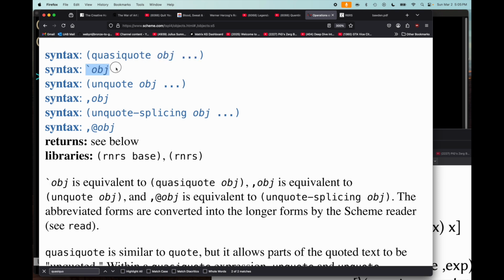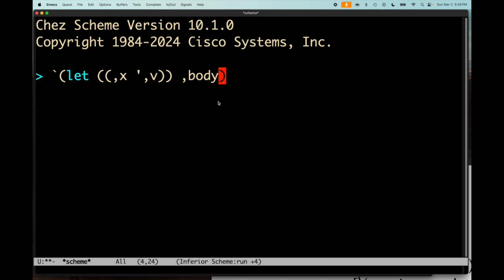Quasi-quote with the backtick, that version takes one object, or one datum, whatever you want to call it. But notice that the expanded version is actually written obj ..., so zero or more objects. So you can call quasi-quote, the explicit syntax, without anything between the parens, because this means zero or more obj. Or you could do it with multiple objects. I didn't know that. I thought you could only do it with one.